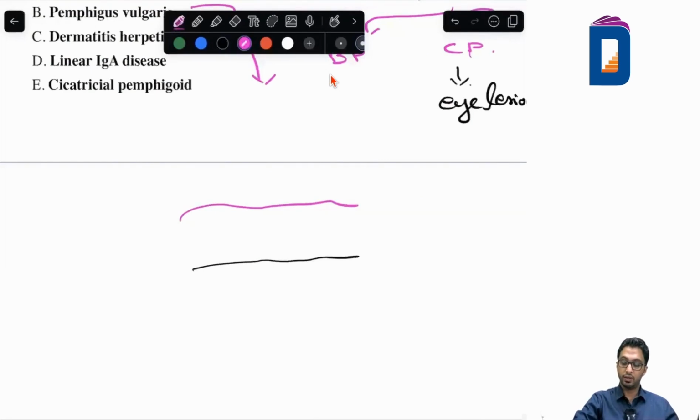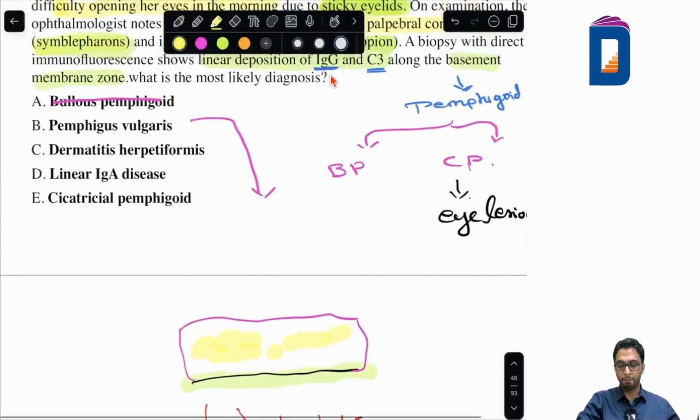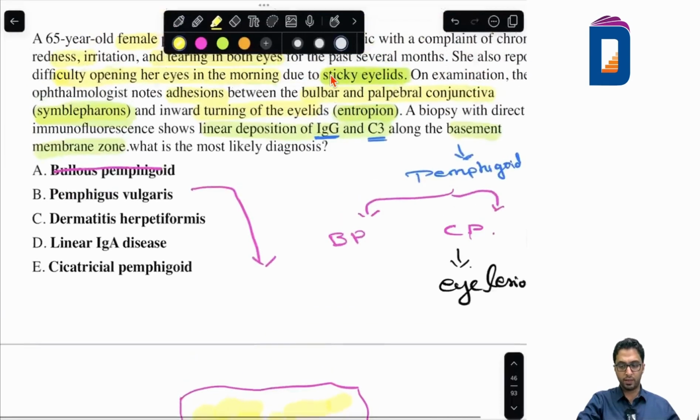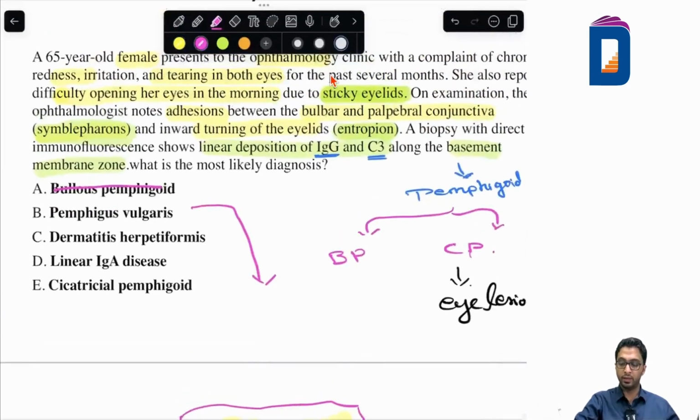So this is your epithelium. You have your connective tissue here. So what they're saying is in the pemphigoid, it is the basement membrane zone. Whereas in your pemphigus, the antibodies are seen here in the epithelium. It is suprabasilar split. Nikolsky sign positive. That's a very good feature of pemphigus vulgaris. So again, they're not talking about the Nikolsky sign and all, nor about suprabasilar split. So again, you can easily eliminate pemphigus.